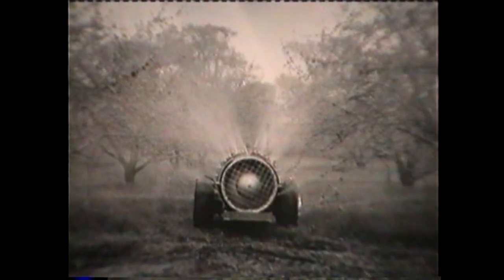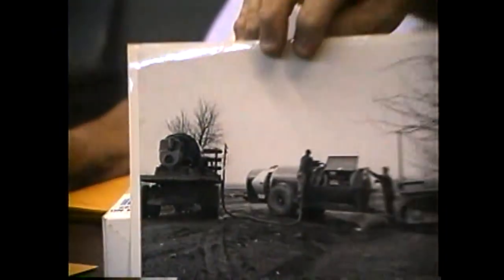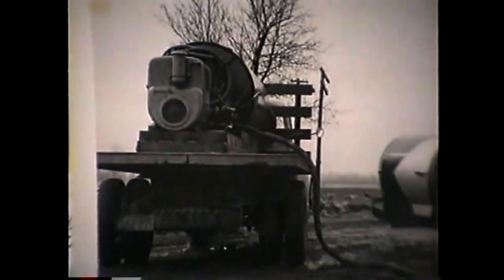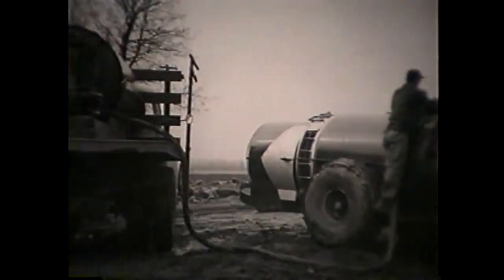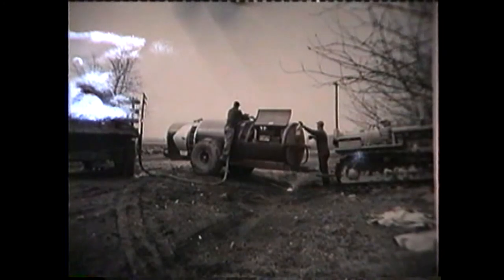Okay, now this is a little later in the year because there's buds on the tree. Yes, right. So that's when we spray the leaves. And then it was so muddy that that's a filling operation. That water tank you referred to down at the lake, those trucks that you see in the picture drew the water up to the field. The sprayer came out of the field. You can see the ground, it's just a muddy, slippery mess there. The sprayer had to come out. We filled it, put the spray material in. Truck went back for water. While they're getting water, the sprayer is putting it out.